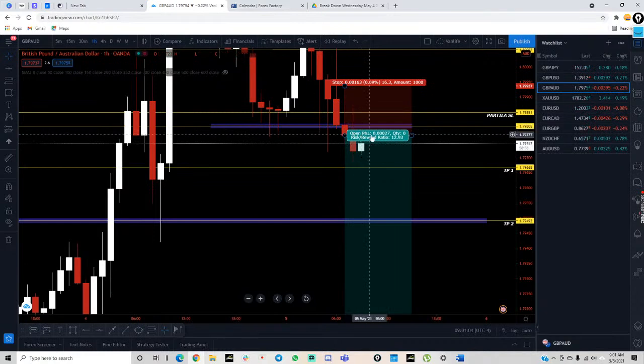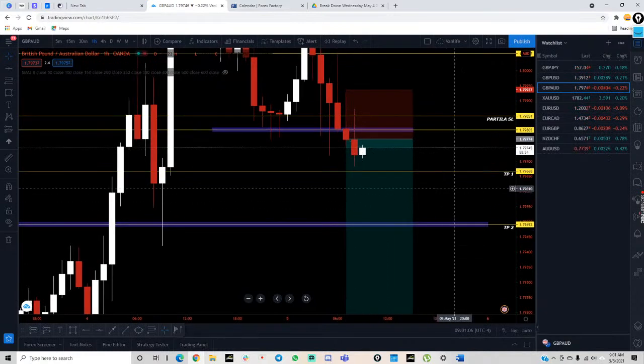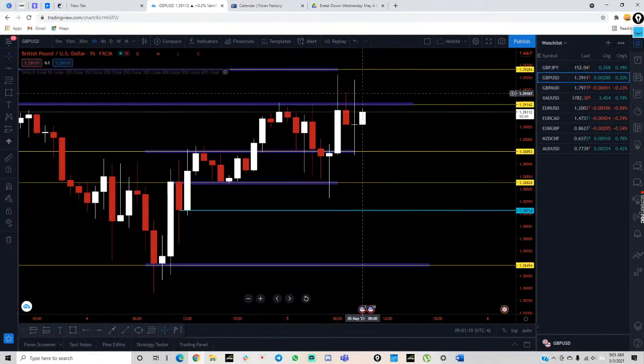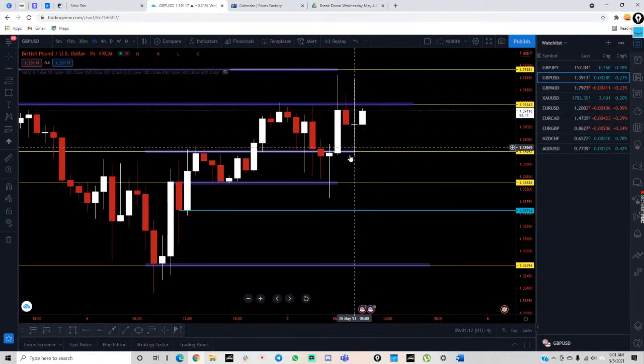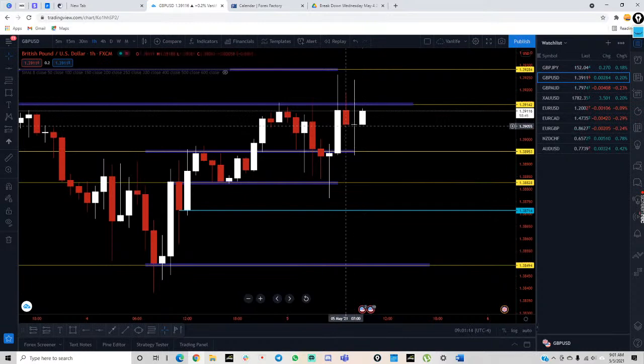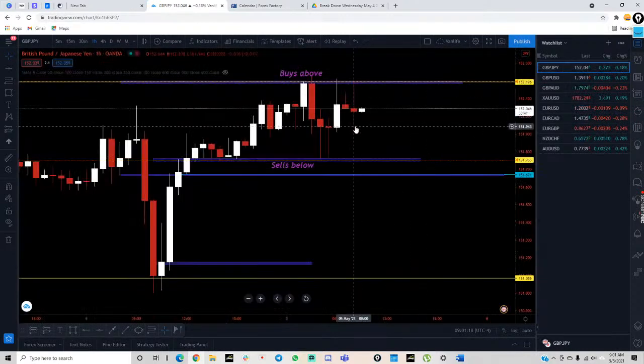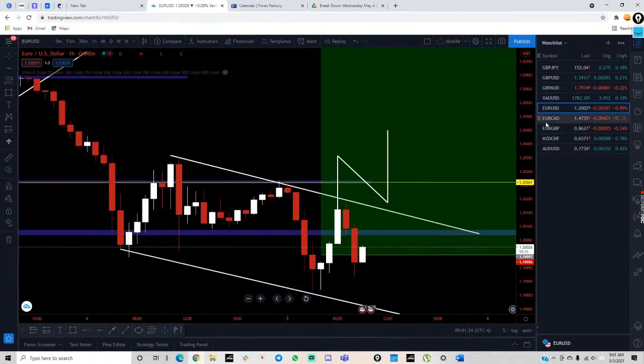Probably can create a top, we can just continue to push bearish. But this 1 hour candle didn't do anything. Wick up, wick down, close back in the same area it opened. So this is a doji candle. Pretty much the same here. Nothing was done here. So I mean, it is what it is still.